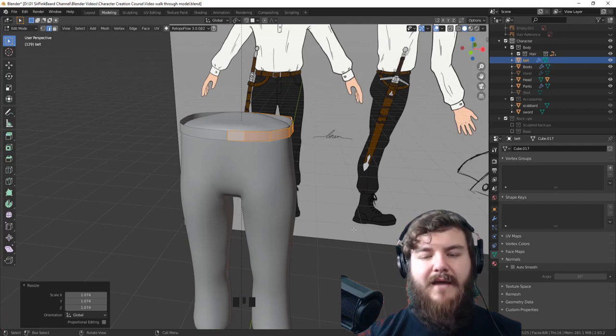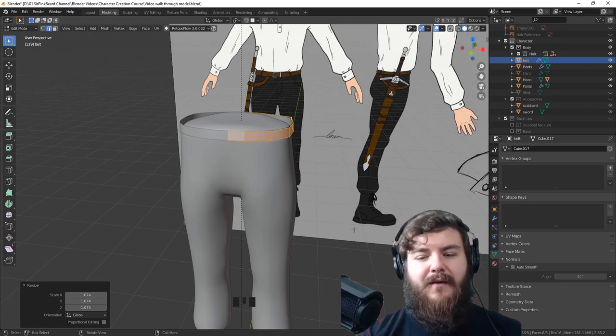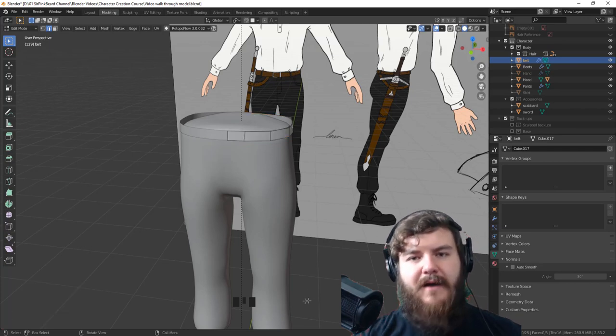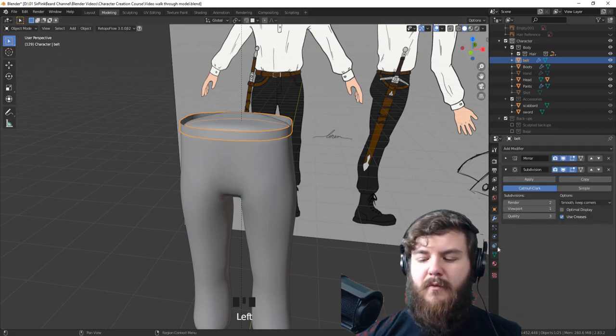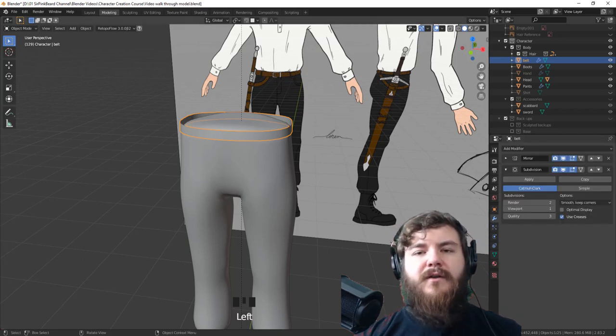All right, so now we can apply the modifiers that came over from the pants and then set this thing up to actually start working on the belt and getting the design that matches our reference image. So to add our modifiers to our belt, we simply have to hit tab to go back to object mode and then come over here to the right to the wrench icon, which is our modifiers tab.